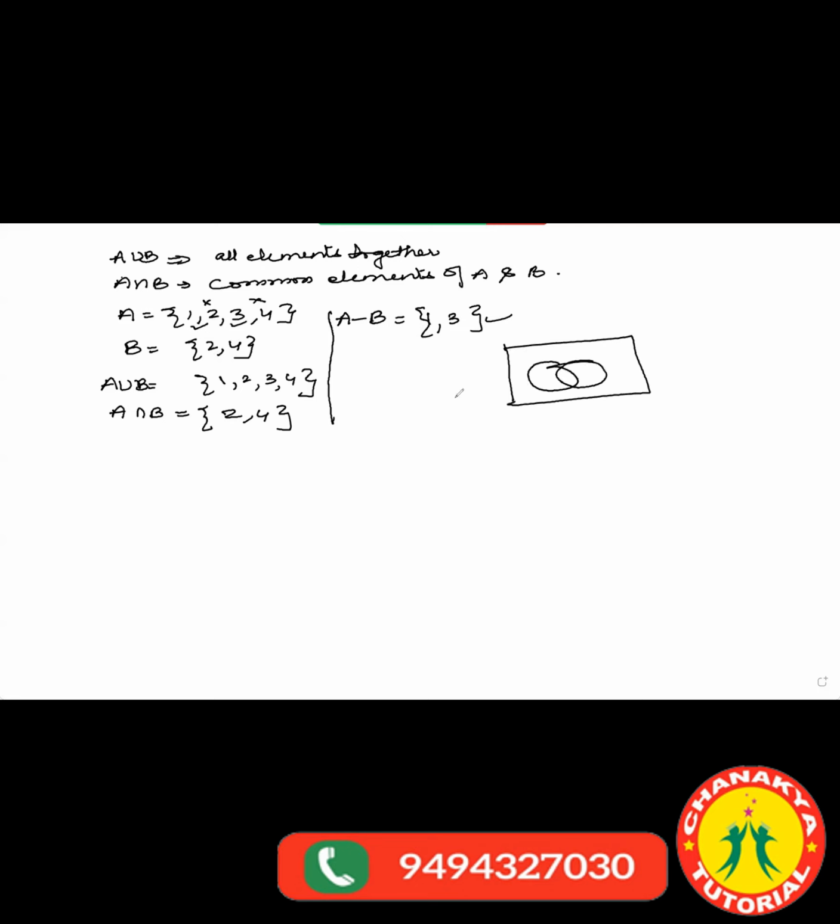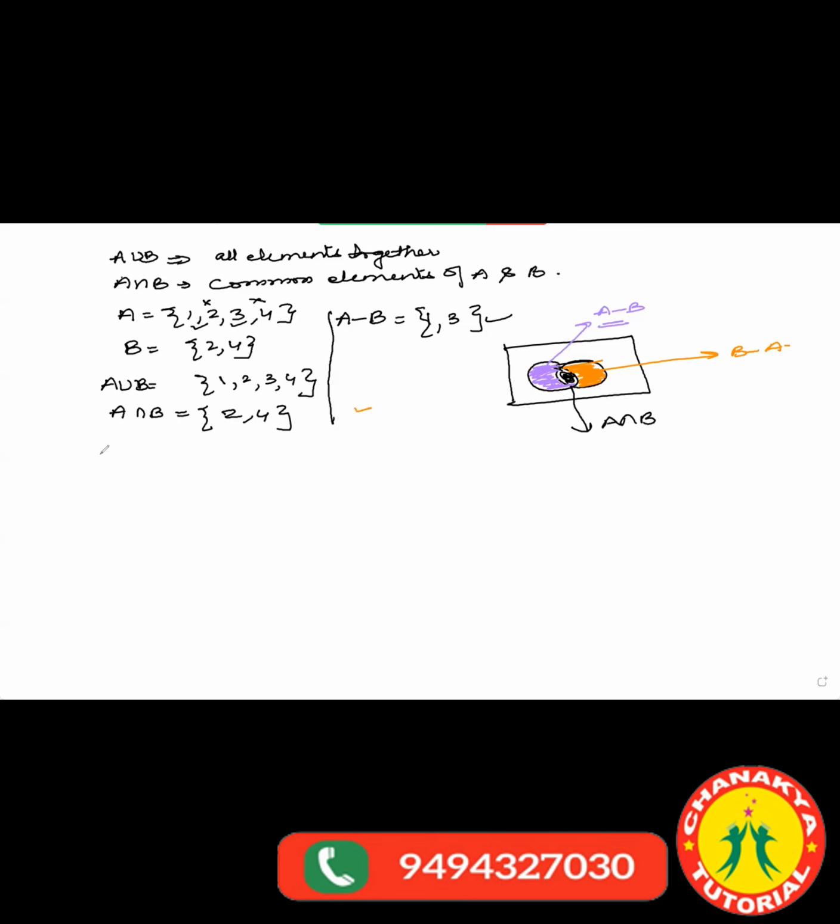Now in Venn diagram, see here. Suppose two sets we are having, right? So this is your A intersection B part where elements of A and B are common. And this part is your A minus B part beta, right? Children, unmute yourself. And this orange shade is your B minus A, right? Yes, ma'am.